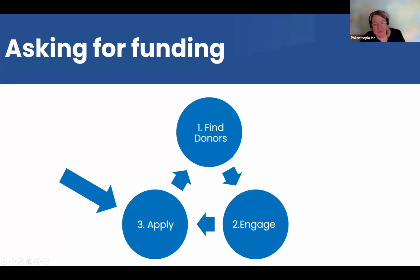So this is the fundraising cycle or the funding cycle. Maybe you know this picture because we keep showing it. Often we have 5 parts to it. This is the simple one with 3 parts to it. What is important to understand about this is that fundraising is more than just proposal writing. Many people that contact us or that we talk to have the belief that proposal writing is fundraising. Well, it is, but it's just part of it.